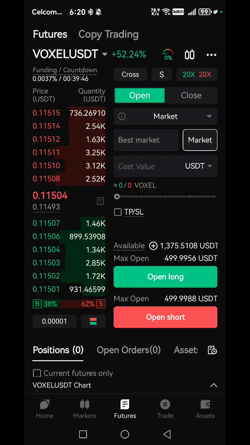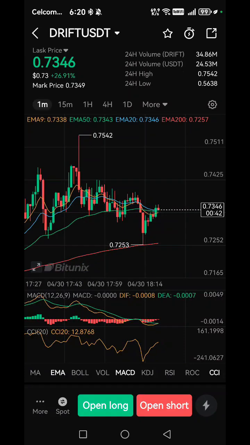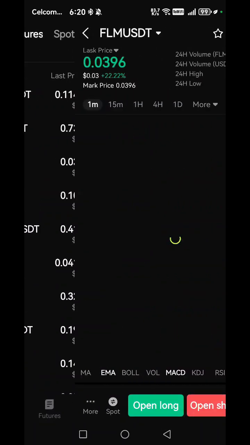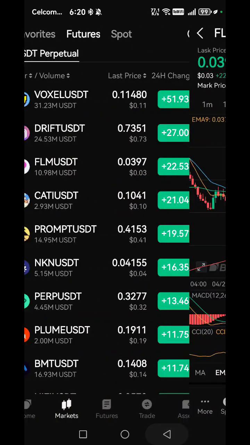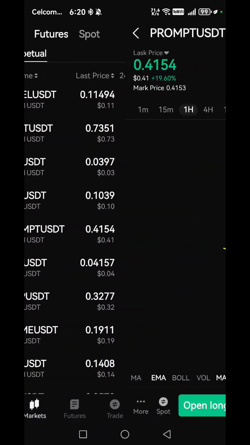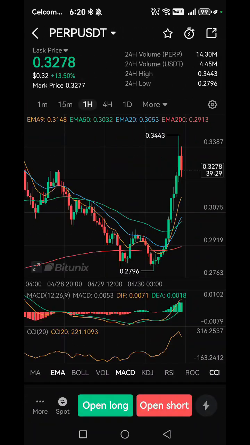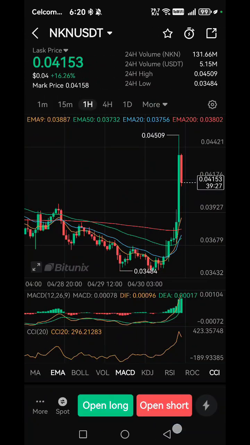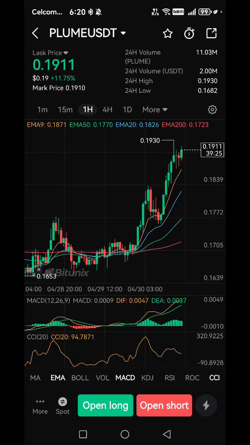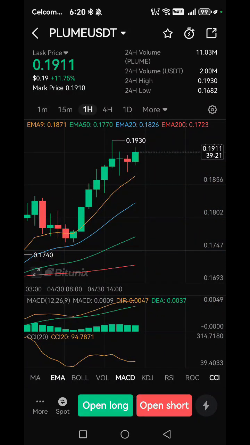So what are the things that I can do here? Go to marketplace again. Let's check on other coins, see whether there is any possibility for us to place a trade. I can see that right now the market movement is not really fancy and there is no good entry here, so I might need to scroll through a few coins before I can find a good one to place a trade. Say for example I wanted to trade this Plume. I'm not too sure whether I pronounce it correctly.